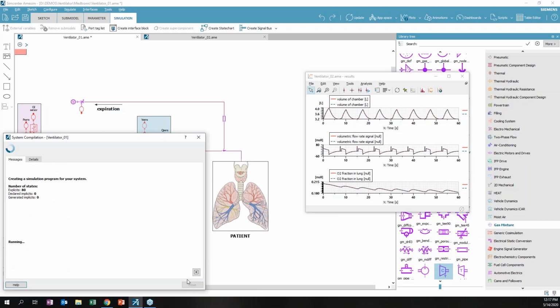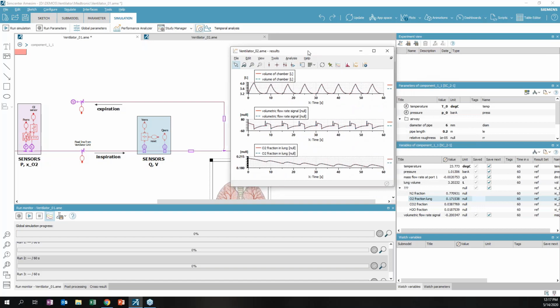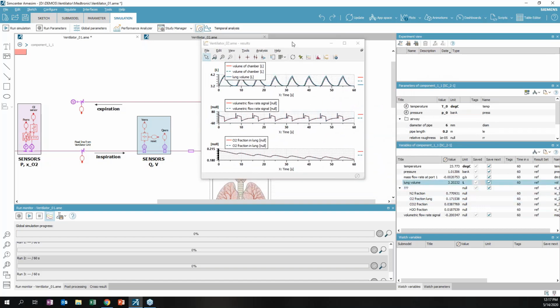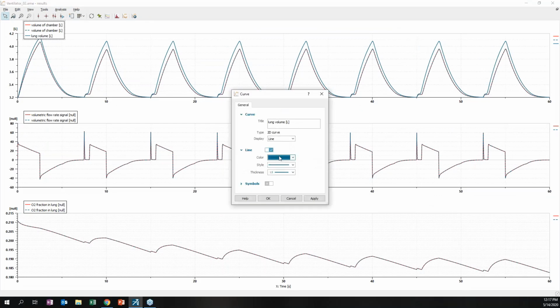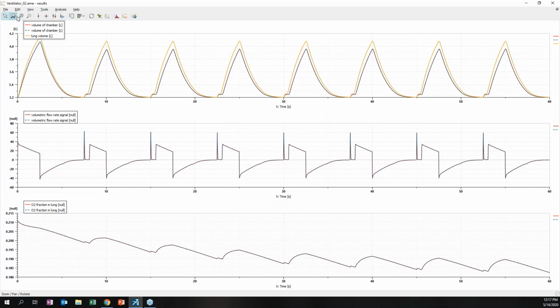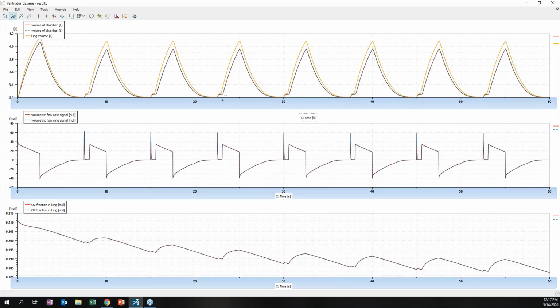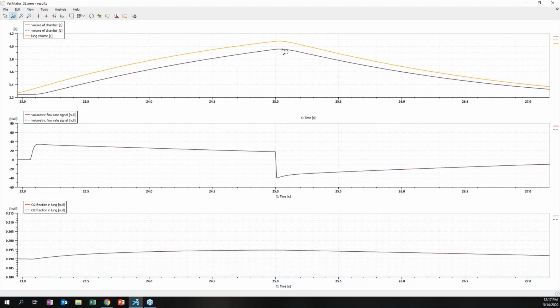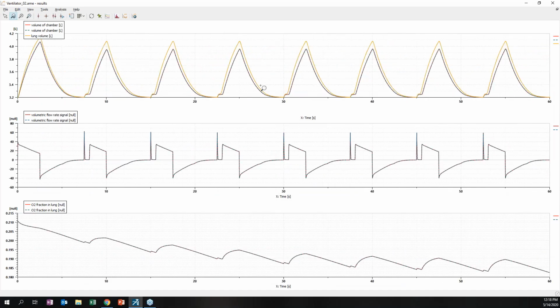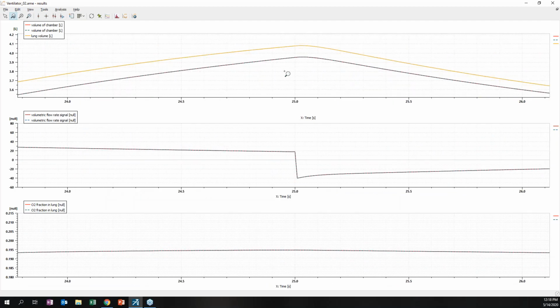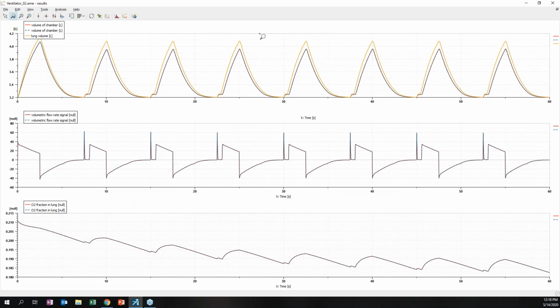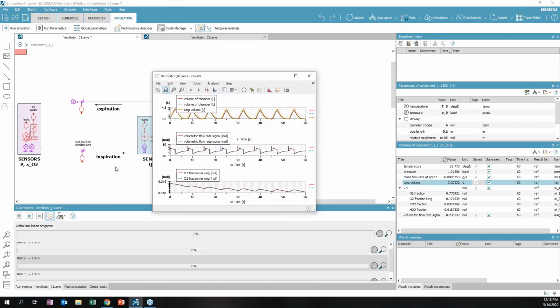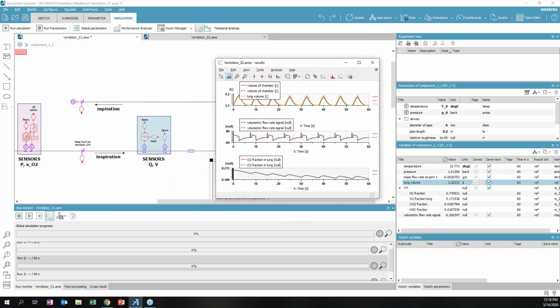And what I will see, this is compiled, I can look at the lung volume on this run. And I can zoom in a little bit. So the blue line, I can change the color here to orange, so it is a little more visible. I can zoom in on a specific cycle here. But you can see that the total volume change inside the lung is, of course, lower with two patients than with one patient. But by how much? It's not half, because of the way the system works, but it's about 20% lower or something like that. And then I can make changes to my system to allow for a longer inspiration cycle or higher pressure inlets, etc., to make sure that each patient gets enough volume.